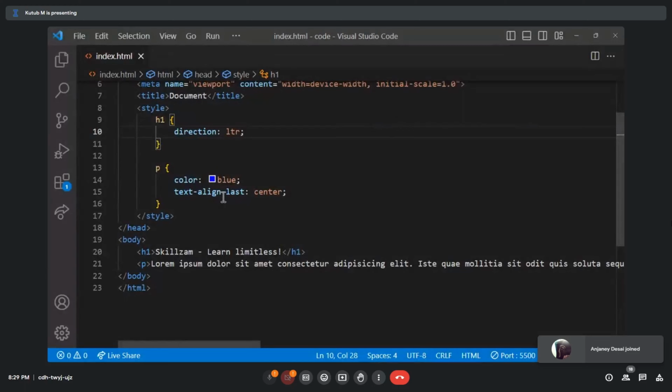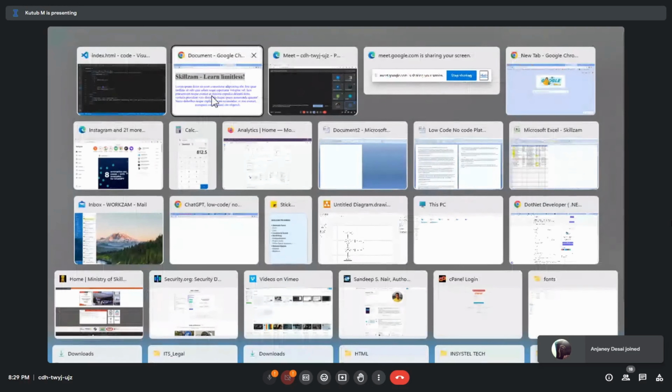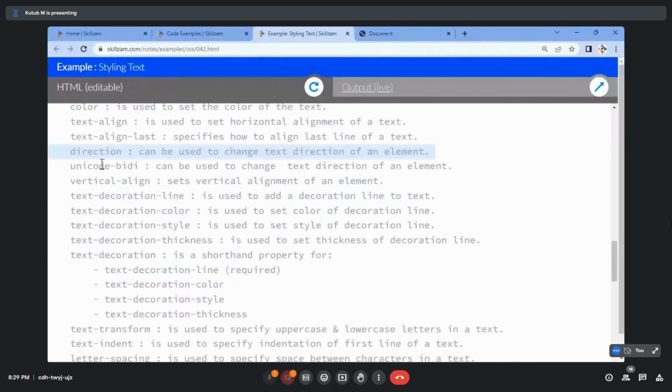And then what else do we have? Unicode-bidi, which obviously is also a text related change, but we are not trying to use Unicode currently. But what we can do is see the vertical alignment. Vertical alignment is again aligning the text vertically. How do you want to align the text vertically?